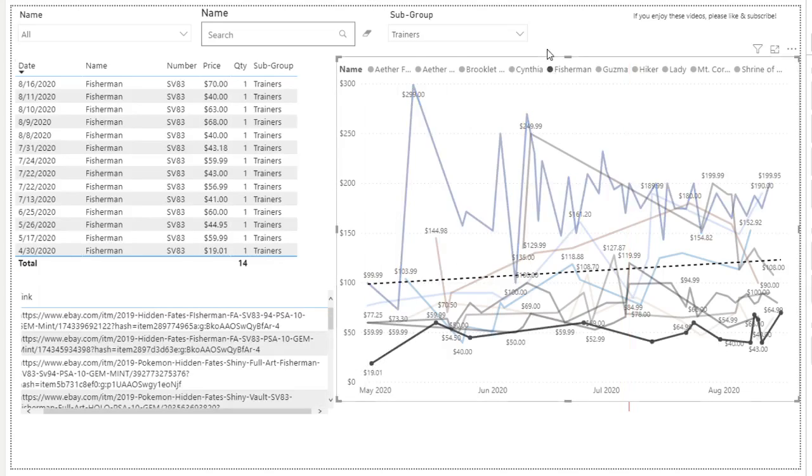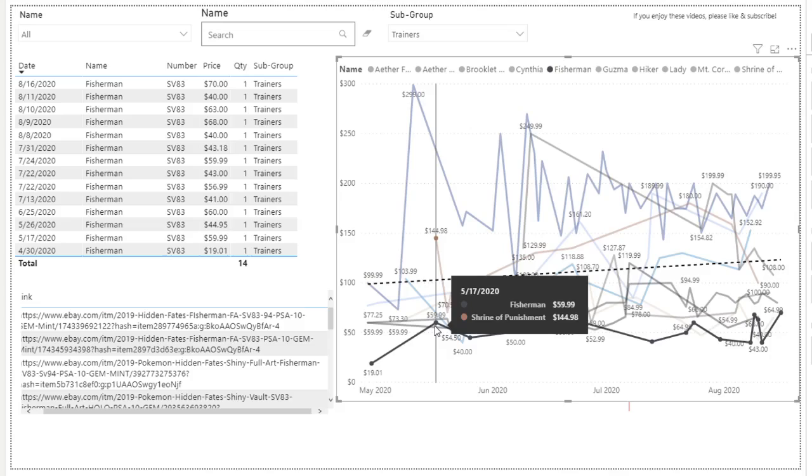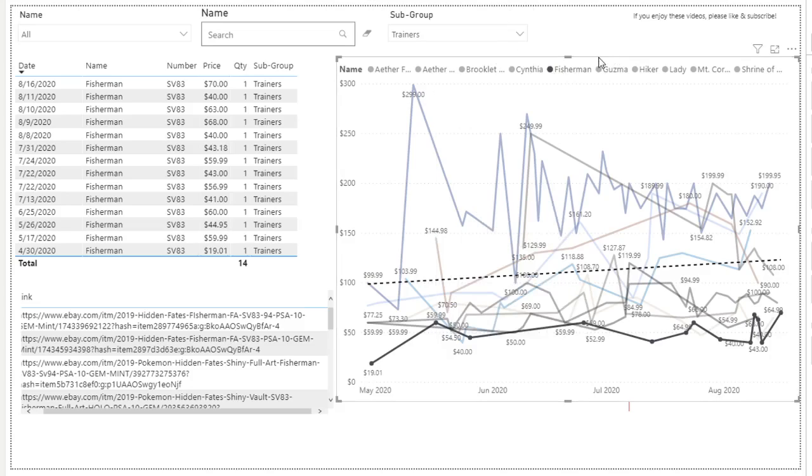Okay, next up is Fisherman, which, I mean, it's the highest it's been, but really, what is that saying when it's only a $10 increase from last? $70 is now the high. The highest it's been before was, what, 60? 68. And then before that, back in May 17th, it sold for 60. So yeah, any of these cards that you can get for below 100, I think would be a steal, considering in like 5 years when people are trying to complete master sets of this set, when it's just that much harder for you to get these shiny vault cards again. If you want to buy these cards as an investment, 5 years from now, these cards, I believe, are going to be much, much, much more than $65.